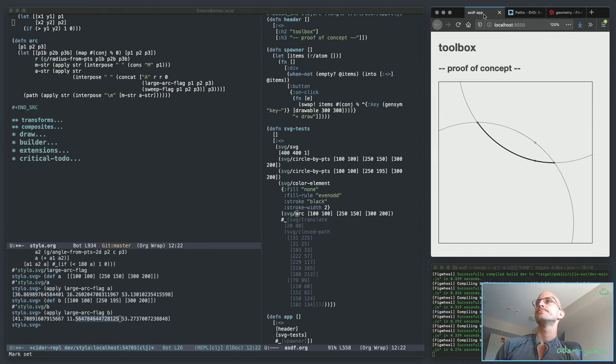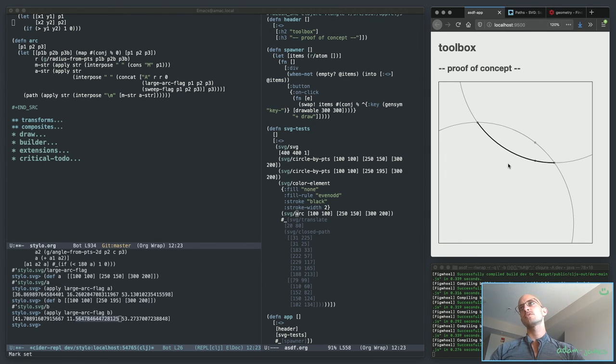I think I could actually use something with the length of this, the distance to the center point.